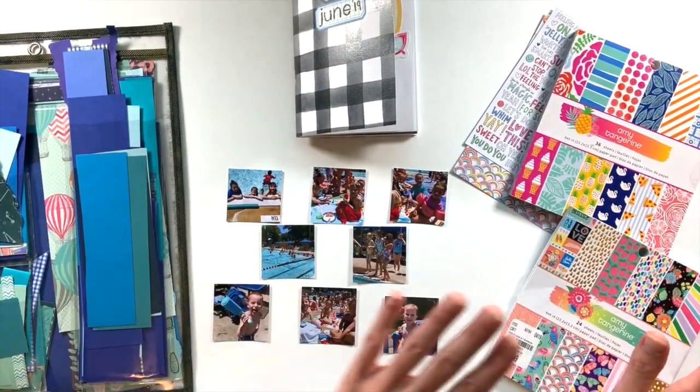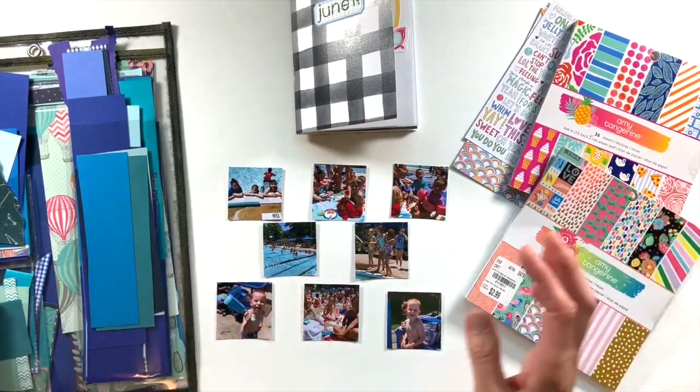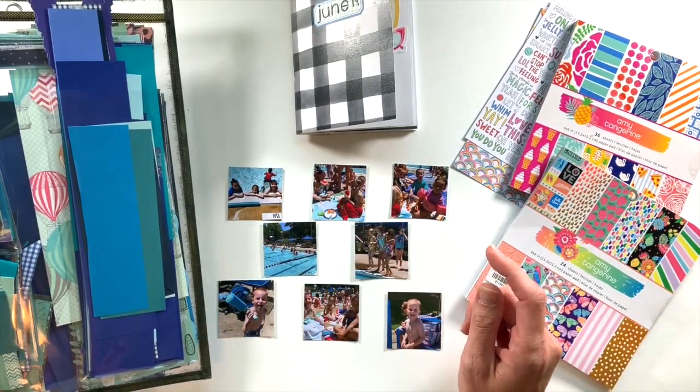I'm going to be using some different Amy Tangerine papers to add simple embellishments, and then also utilizing my blue scraps to match the blue of the water.